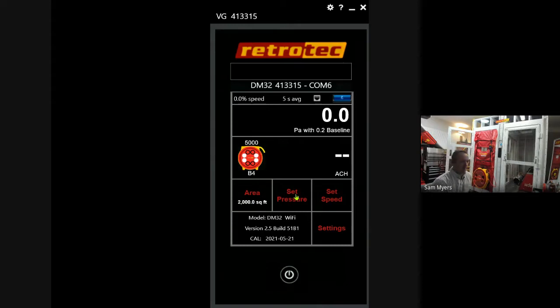And that's about it. We used to have this red tube to go out and read our outside pressure. What we have now is the tubing stitched into the cloth itself, so you just plug the tube into the cloth and that's it. You don't have to worry about it landing in a puddle or getting in the way of the fan and throwing off some weird numbers. So that's one thing that's changed recently.